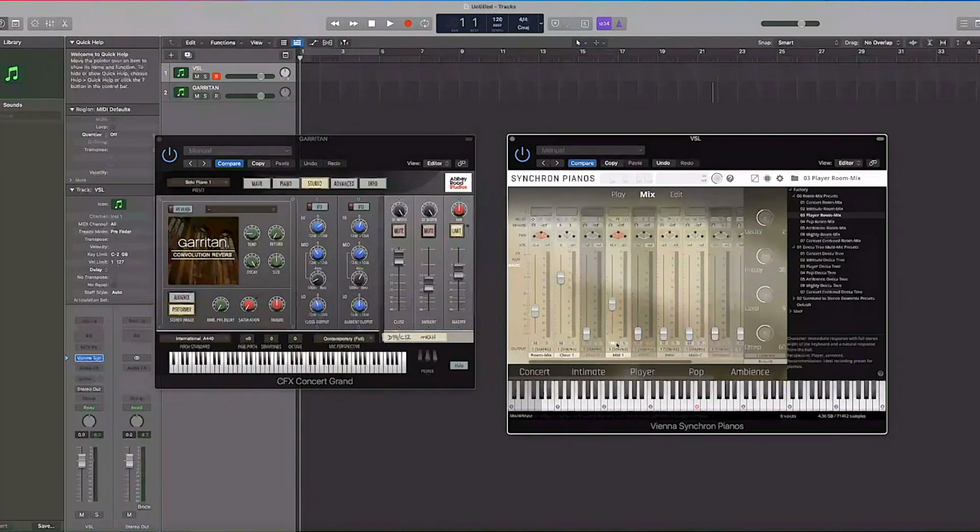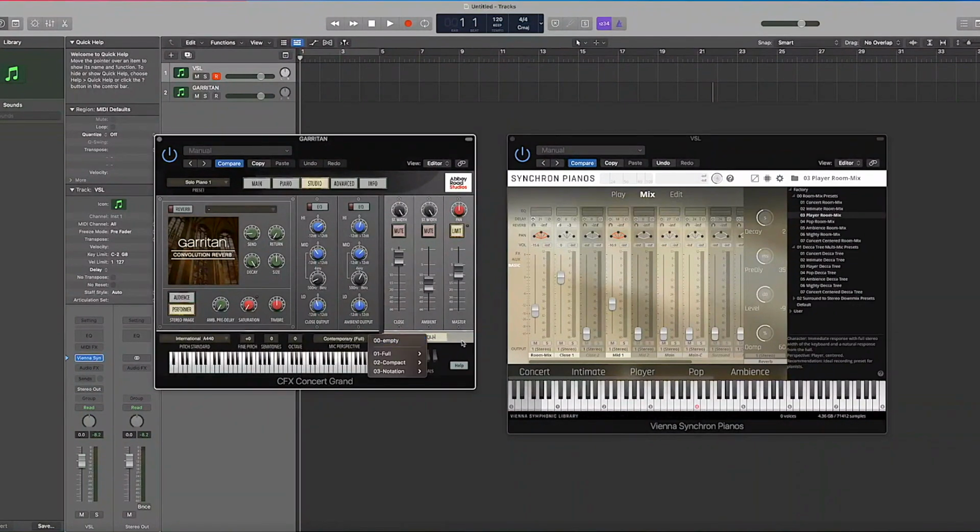Then you've got a mid-range mic. That would normally be something 5 to 10 feet away from the piano, not anything too crazy. You've got close mic, which would usually be mics right inside the belly of the instrument. And then we've got a stereo room mix. So instead of the Decca tree, you've actually got room mics, stereo room mics placed quite a bit further away from the instrument, truly to capture the room. So we've got 5 channels that we can mix at once, at will, versus over here where you've really got 2 channels that you can mix, and you can't do any more than 2 at a time. So a little more flexibility with the Synchron if you happen to like what they do, but a little more variety of microphones over on the Garritan.